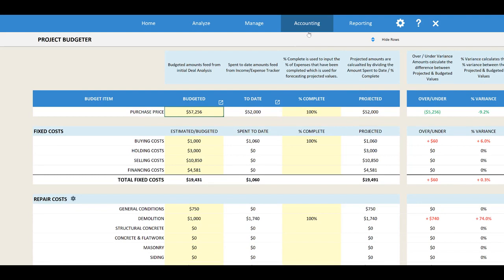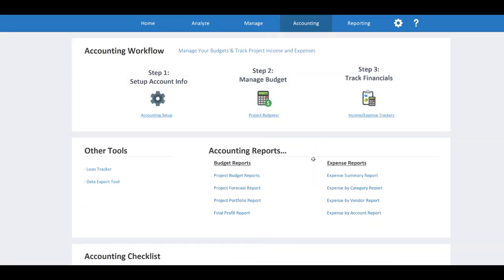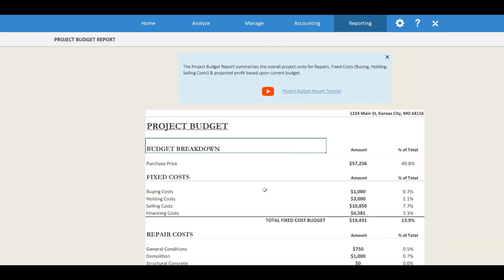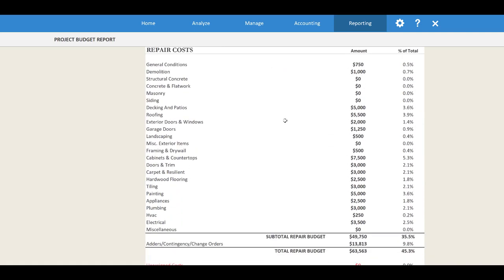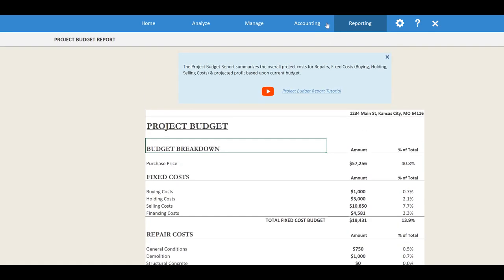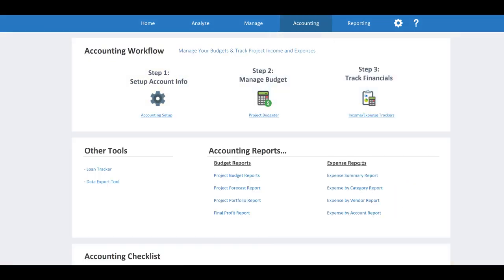Now, another thing to note is all of this expense information feeds into your different accounting reports here. So you've got a project budget report that basically puts everything on the project budget page into a printer-friendly format for you. We've also got some expense reports here as well.